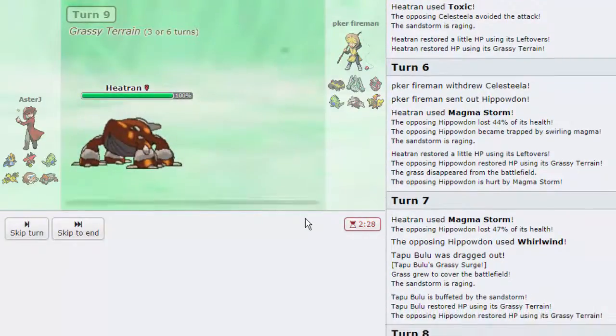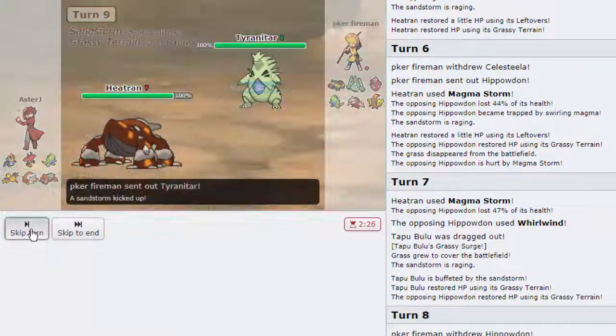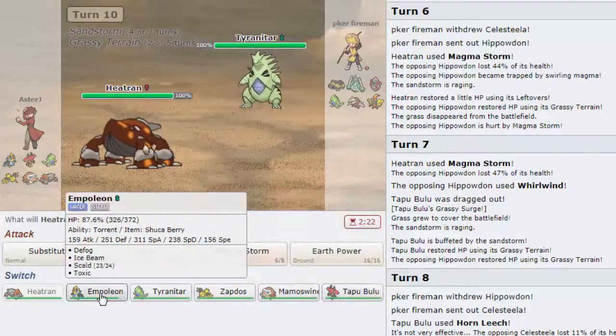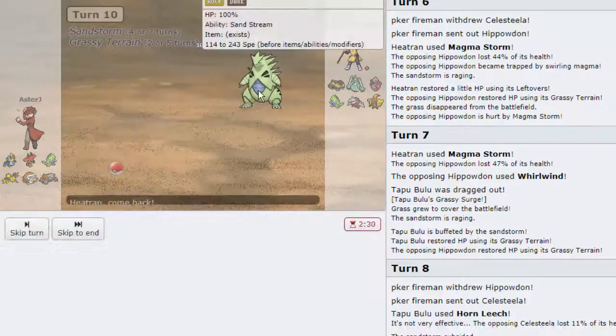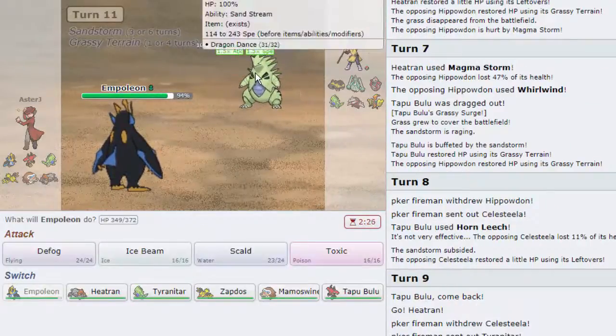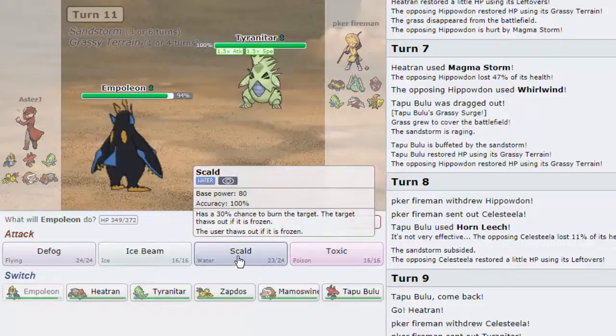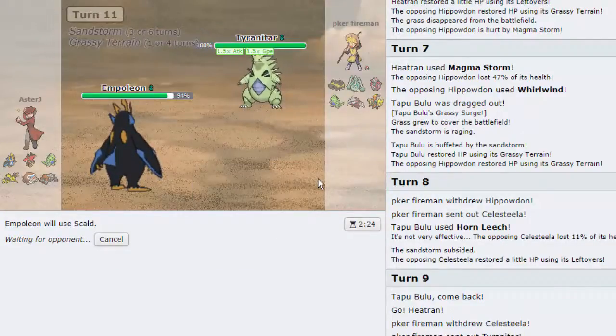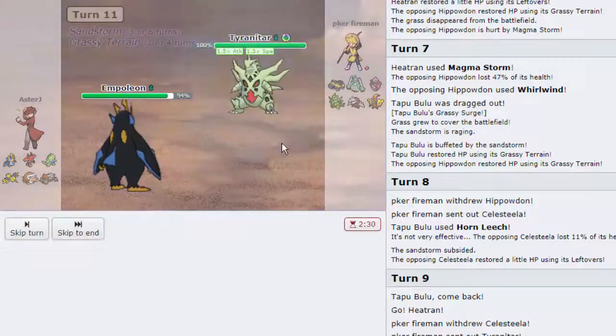I'm not going to stay in as he doubles into Tar. So nice play. Well, nice play depending on what he has. I'm going to go hard Empoleon actually because the grassy terrain's still up. As he goes for DD. Okay, cool. And we're just going to Scald. Like, I have no reason not to Scald here. If he's Earthquake again, Grassy Terrain and Shuka Berry should make it so that he does like 20% to me. Maybe not 20, maybe more like 30.